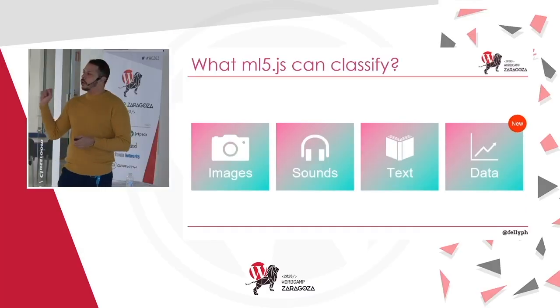The left and right was released at the end of last year with ML5, but that was possible with TensorFlow before. For the left and right, I just send the X value, like 200, which is a number, and the label is left or right. But we can use different labels.